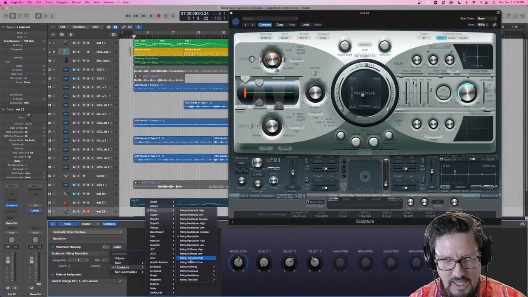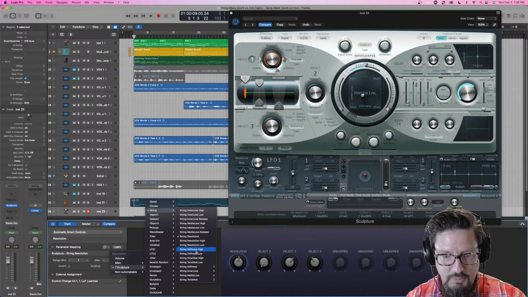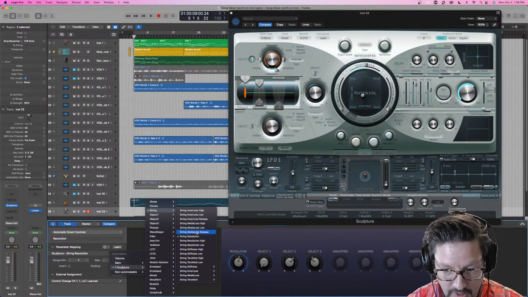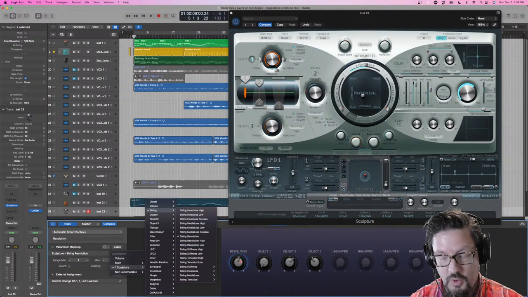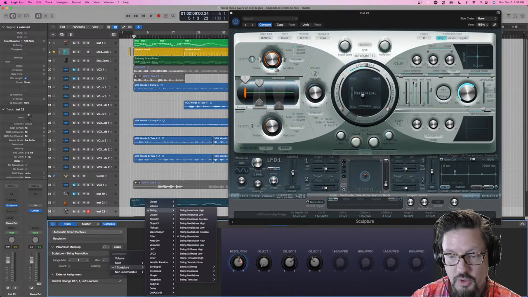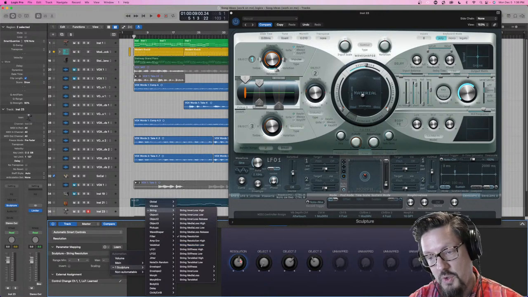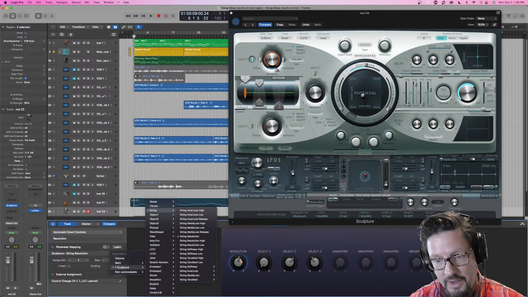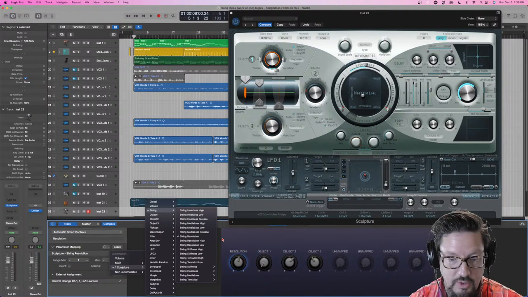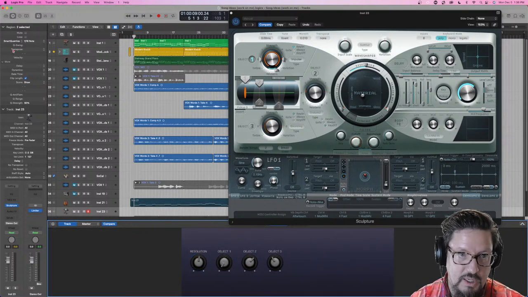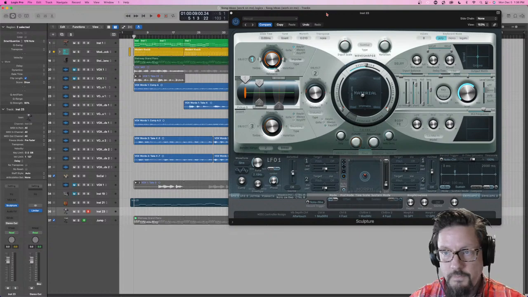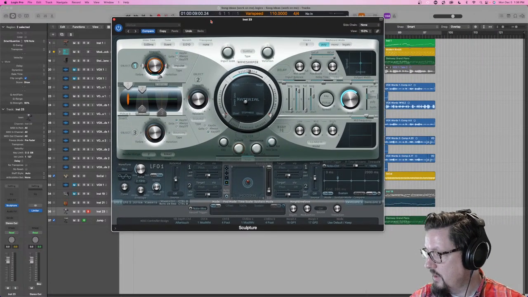We'll look at this again in one of the more advanced videos, but we can attach anything we want to one of these knobs in the smart controls and then do any sort of external controller to the smart controls. And so you can control a lot of this using external things. I don't want to get too far into that right this minute, but it's really amazing some of the sounds we can do with that. Okay. Just to put a bug in your ear.